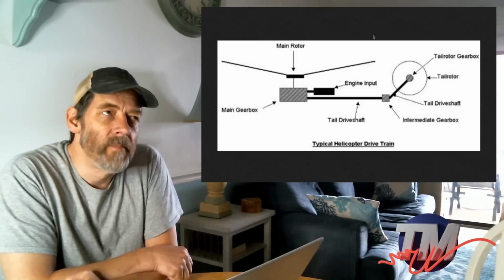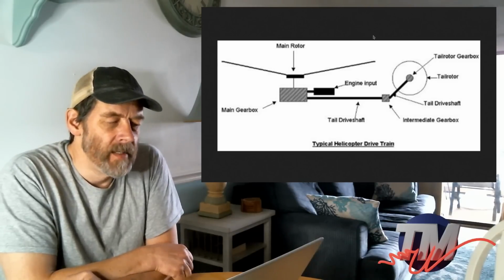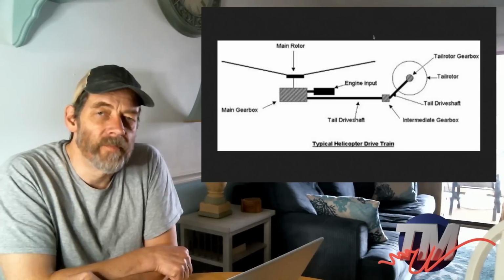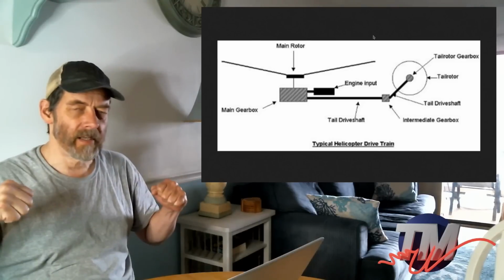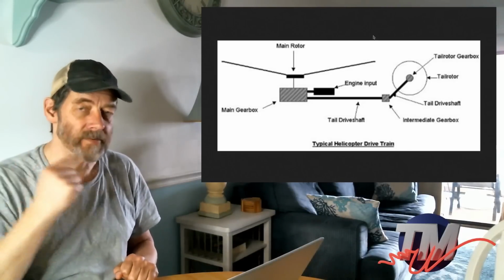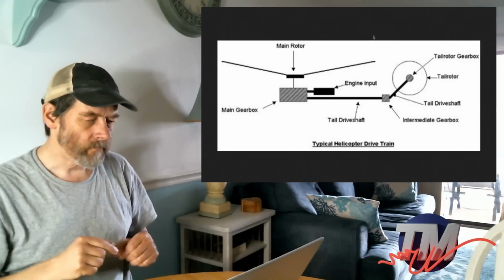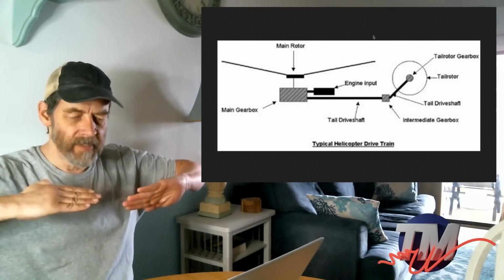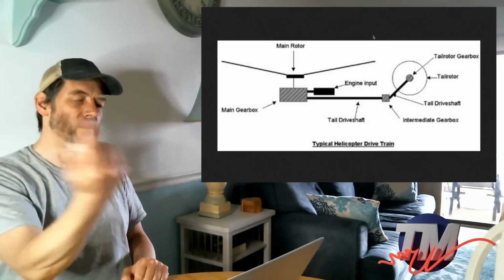Auto rotation, or let me say, an auto rotation landing, is an emergency procedure for landing a helicopter in the event of engine failure mid-flight. So let's say you're flying and the engine stops running. Then you decouple the clutch and you try to make the main rotor blades maintain their speed. If it has lost too much speed, you're going to change the pitch so that as the helicopter loses altitude, that translational movement is going to increase the speed of your rotor.